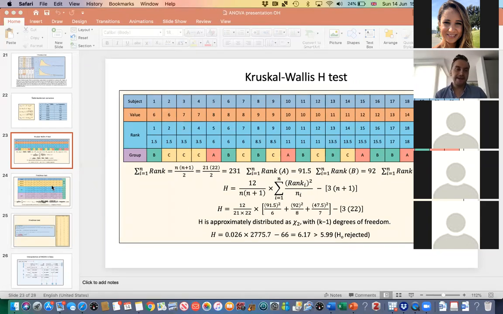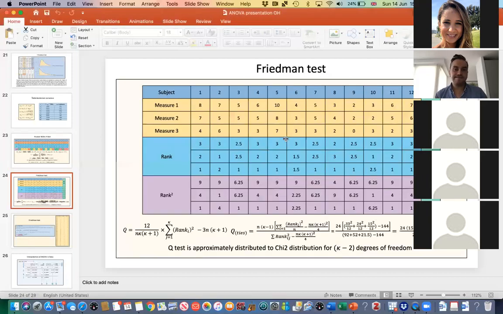And then finally, the Friedman test, which is the equivalent to the repeated measures ANOVA. So again, this is a different example because you have to have more than 2 measurements for every single patient. You've got 12 patients in my example, and then here the measurements. In this case, they are VAS scores. They are trying to quantify the level of pain of the patients.